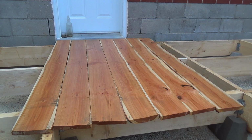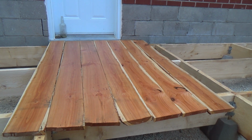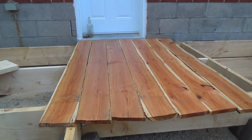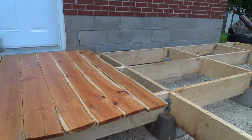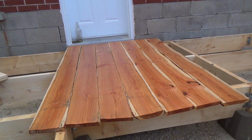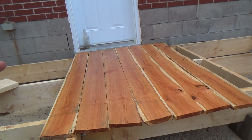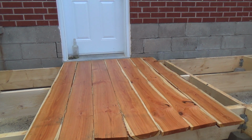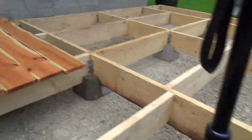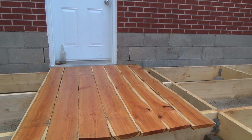Actually a little bit longer than, well, you know what, I better measure that, because I might have to do something else here too. I don't know yet. I might have to do half boards, and then I don't think I'll be able to do full long boards here because I gotta, well, maybe I left enough room. I can't remember. I'll have to measure. But right from the wall to the edge of the deck here, how far was that now? I don't really remember. I'll have to go get the big tape.